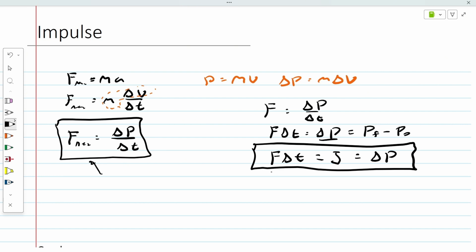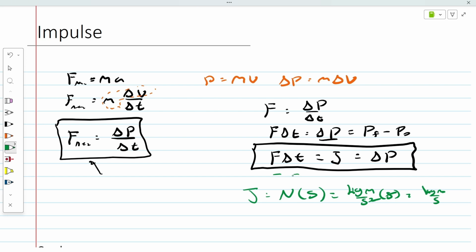And so the impulse J is going to have the same units as momentum, but when you first look at it, you might think, okay, we have a Newton and a second, so you may see impulse units described as a Newton second. But if we break up what a Newton is, kilograms meters per second squared, times a second, these end up canceling and we get a kilogram meter per second, which is the same units as we had for momentum.